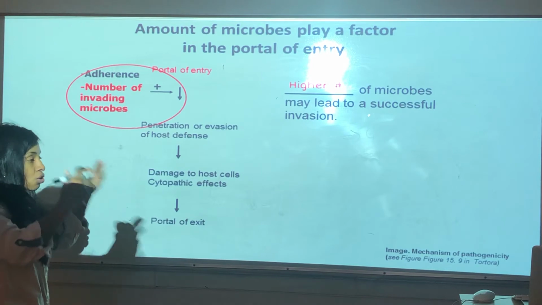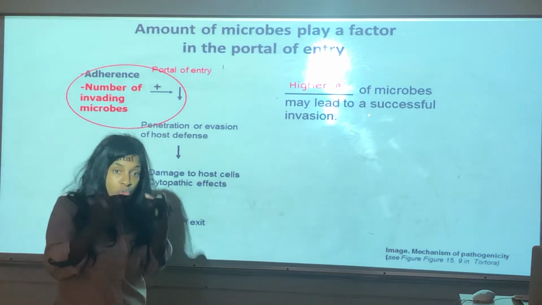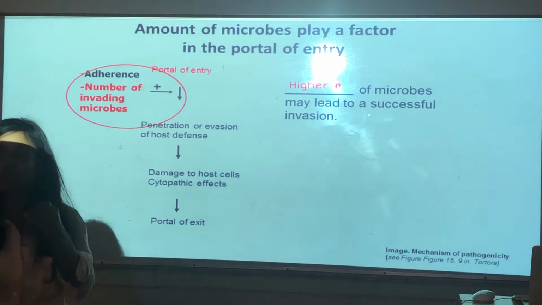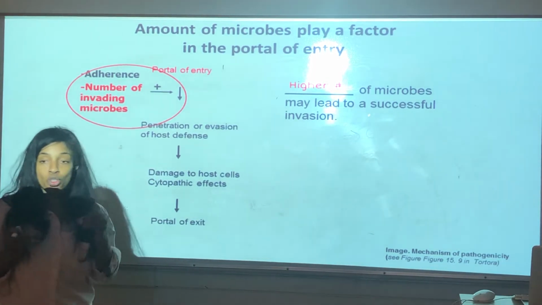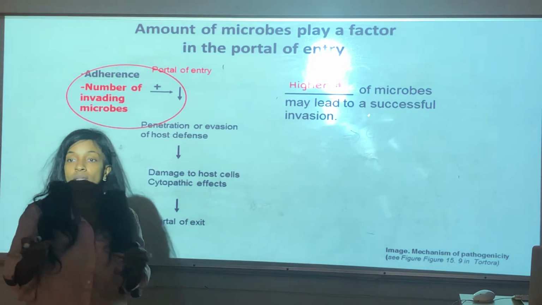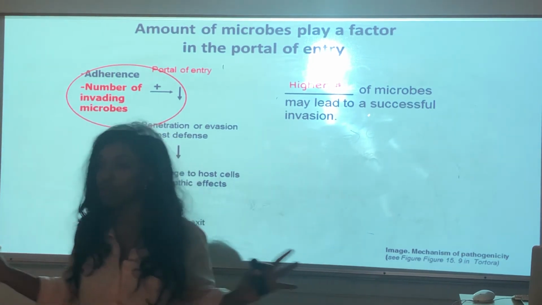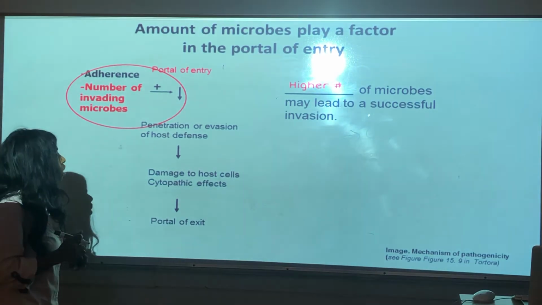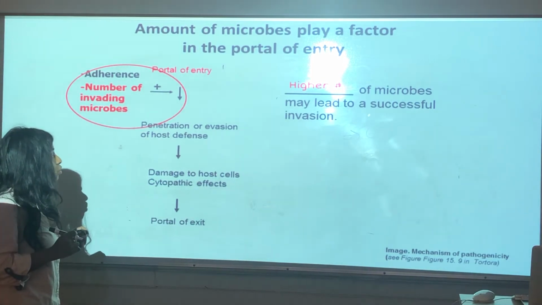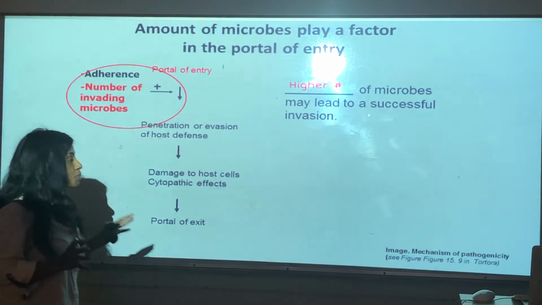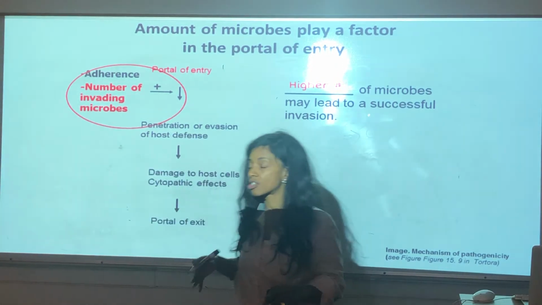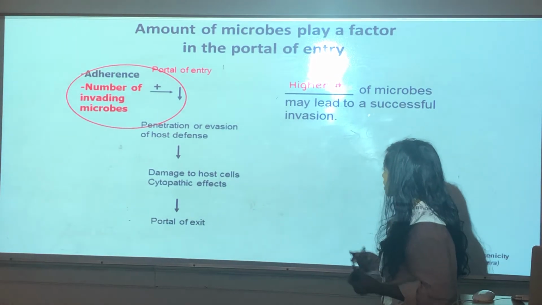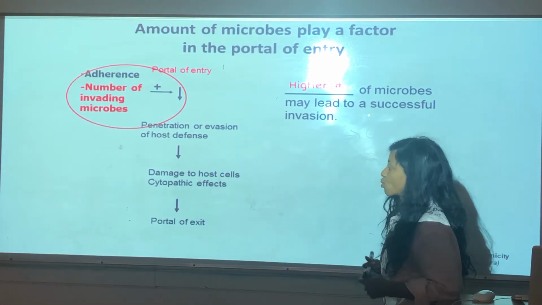You have to have a large number of microorganisms for them to tag team together, and then they will get past your immune system. If it's one or two microbes that try to come across your immune system, chances are your immune system will do its job and get rid of them. So it's very important for these microorganisms to be successful that they attach to the right spot and in high numbers. The higher the numbers, the greater the success, the more likely they will be able to overcome your immune system.